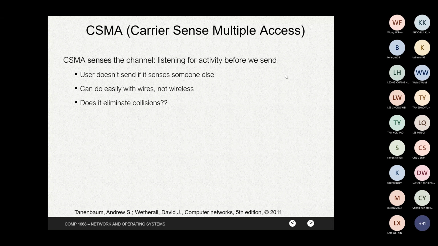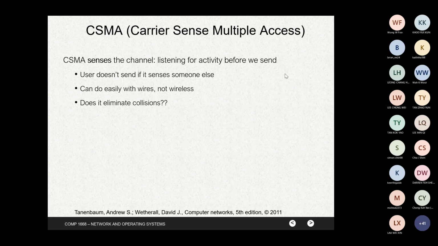That means the sender will sense the network, whether the network is busy or free. Sometimes we call it listen before talk, or listen before send. The sender checks the network. If the network is busy, the sender will wait for a couple of seconds, nanoseconds or milliseconds to send the data.